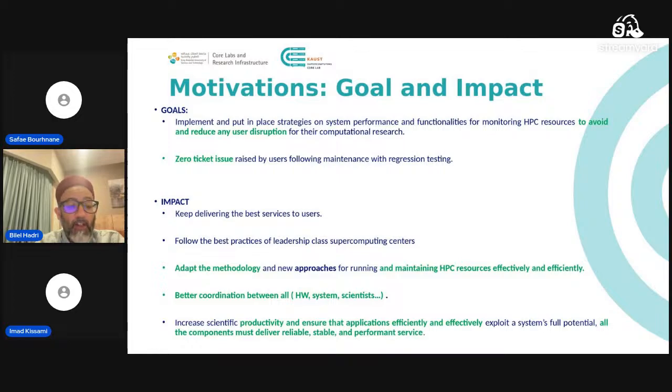So you need to make sure that at least your performance is not degraded at the time, or at least controlled. Also, what we see the impact is a better coordination between all the teams. And of course, if you increase the scientific product and people, you ensure that the system is exploited at its full potential. And so that's why you make sure that the components stay reliable. You can play with the vendor SLA, so you can say, okay, if you face an issue of hardware that is failing, you have the data, so you can replace it, as part of your contract.